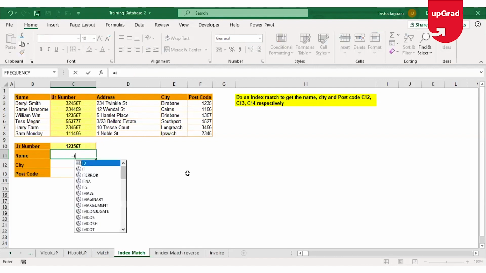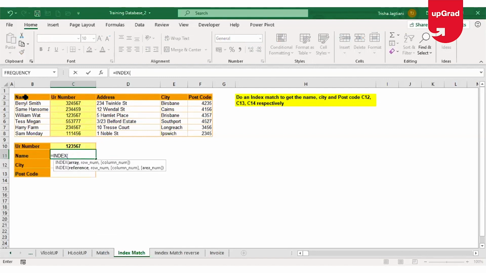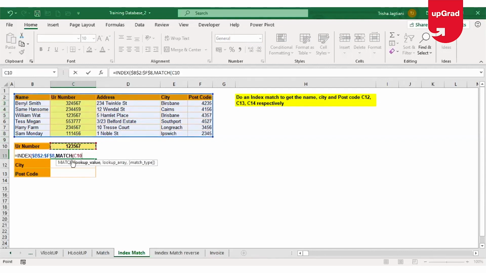So I'll start with an index again. In the index, I will again give the row array as this one. Like mentioned earlier, I will have to freeze it because it says array. In the row number, instead of entering manually, I'm going to put the match function. Now, I need to look for the row. The first thing that I have to look is the row. So the row is, what is sitting in the row is your number, because which row I will have to pick up the data from, I will have to start with the your number. So my lookup value will be your number, comma.